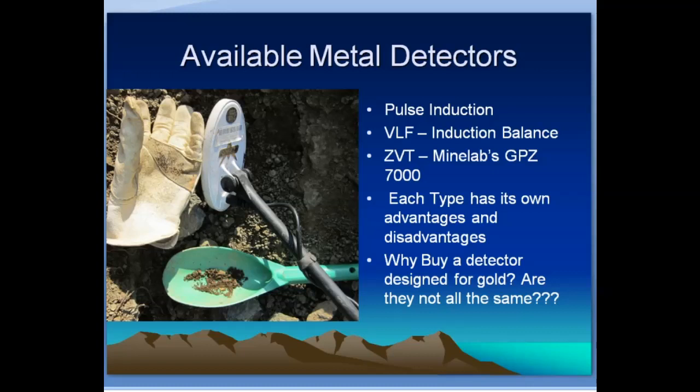It's kind of like a tool. If you have a Phillips head screwdriver, but you have a flathead screw that you need to loosen, you've got a problem. You really want a flathead screwdriver to loosen that flathead screw. And so having the right detector for the right job, it's an old saying: have the right tool for the right job.